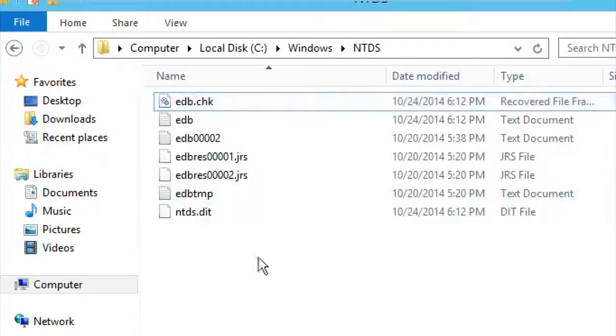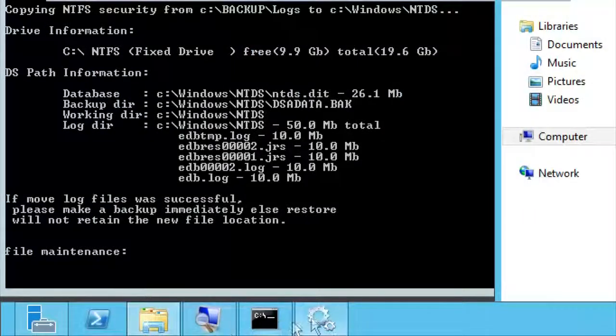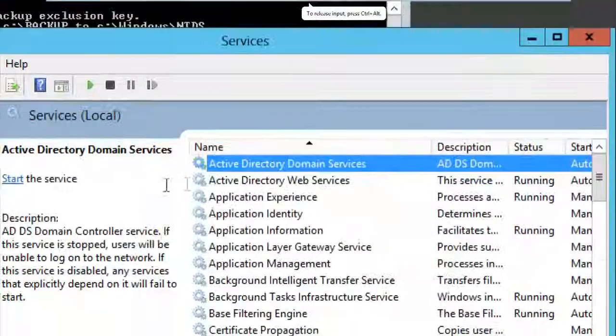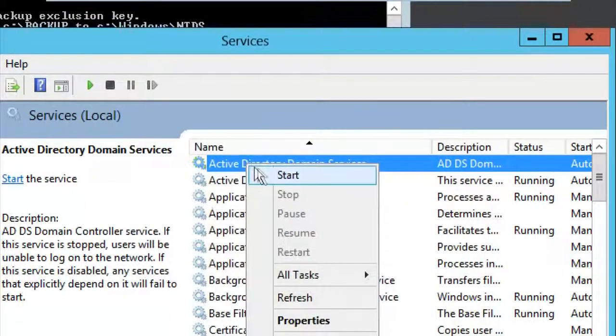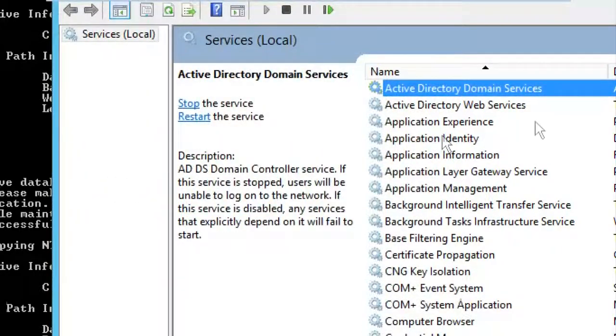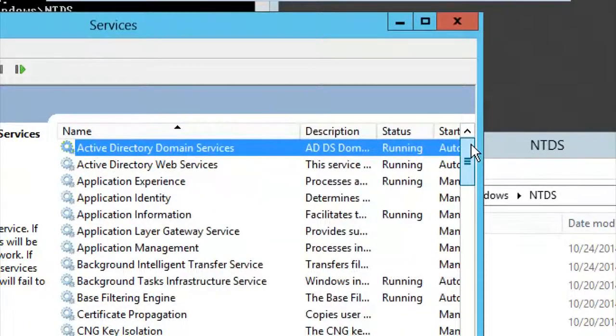So guys, that is how you work on it. Now we'll go to our services, which we didn't close earlier. We can come back here. As you can see, our ADDS service is currently stopped. When we start it, it should start back up running successfully. Good. So we've stopped our AD, we moved it, we compacted it, and then we moved it back to the NTDS folder. But before moving back, make sure you have a copy. That's how you make the backup of your database.